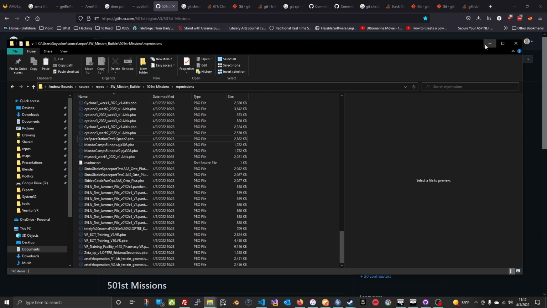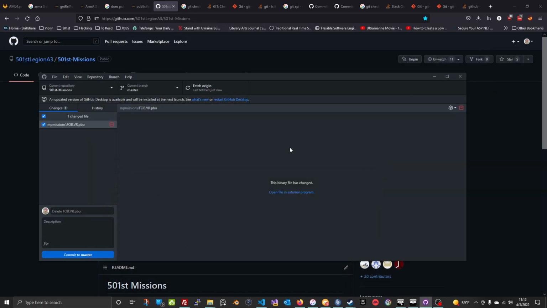Usually, when you try to delete a file, it would not let you delete it off the server. But with the new update script, the script will check to see if there are any mission file updates and stop the servers automatically and make those changes before restarting the server. So you no longer have to wait for all the servers to be offline, shut off all the even and shut off all the odd servers to change the mission files. The script will do it automatically and handle those updates for you.